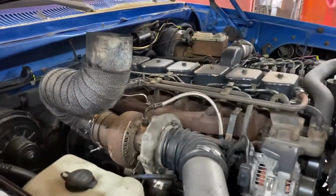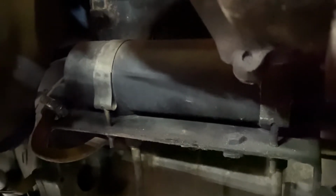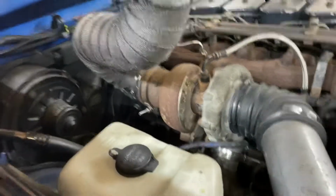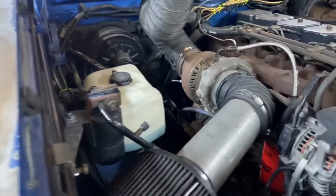In addition to the 47RH trans, while I put it in there, I'll be deleting the heat exchanger, which is down here. The purpose of the heat exchanger is to take engine coolant and warm up the transmission fluid, which helps in cold weather conditions. Now, I've done this to a couple automatic trucks, and I haven't had any issues in the winter. In my mind, this is a piece of junk because it warms the trans up, and heat is one of the main killers of automatic transmissions. You want a cool transmission. So that'll be bypassed and deleted.